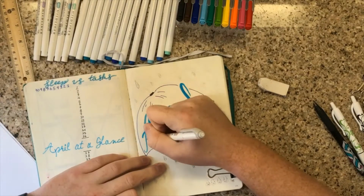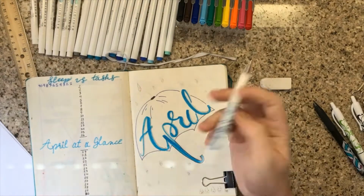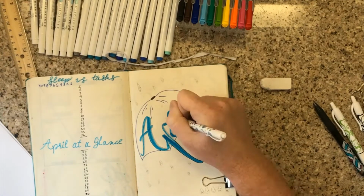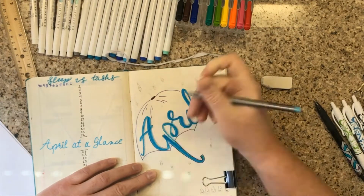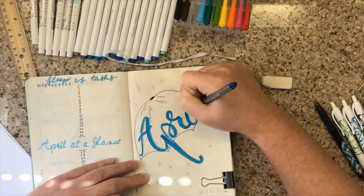This is supposed to be an umbrella. As we can tell, I'm clearly the best artist known to man, and you just kind of pencil everything in first and then go from there. So I wanted it to be attempted hand lettering, which is something that I'm really working on and trying to learn, and put that in there where it's the umbrella handle and the top of the umbrella. I don't even know what to call it. I'm so good at words.